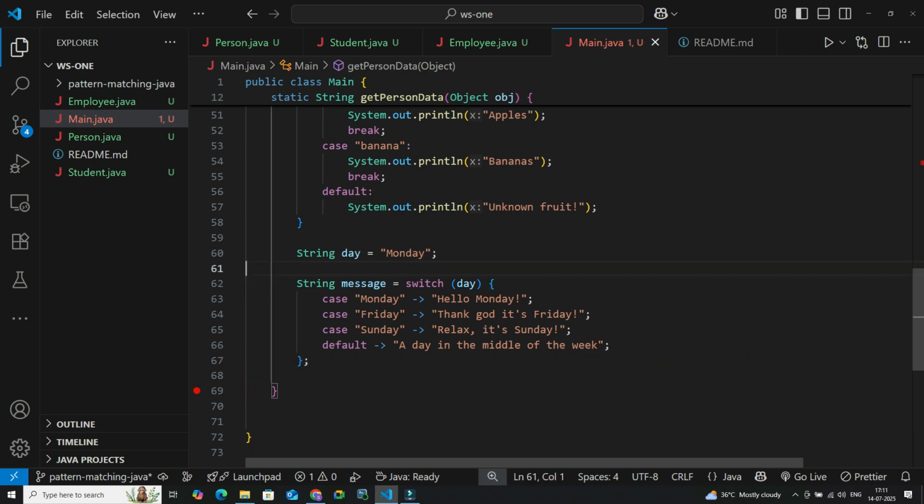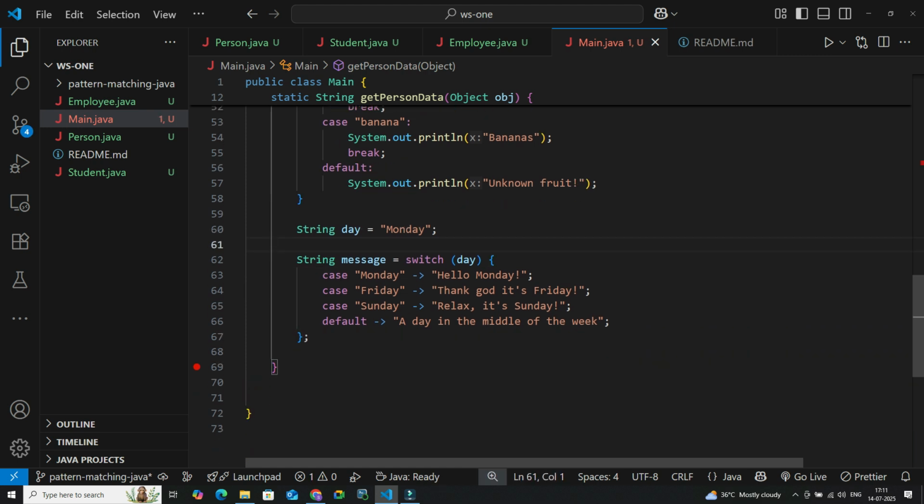It is important that you put a semicolon at the end of the switch block. Java 12 also eliminated the need for a break statement after each case. Instead of the break, an arrow operator was introduced. This made the syntax more concise.